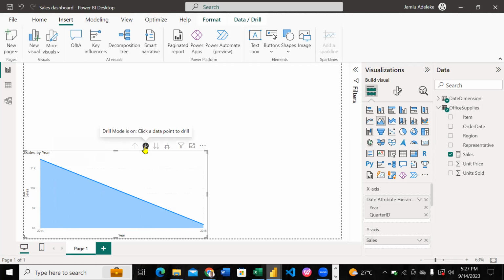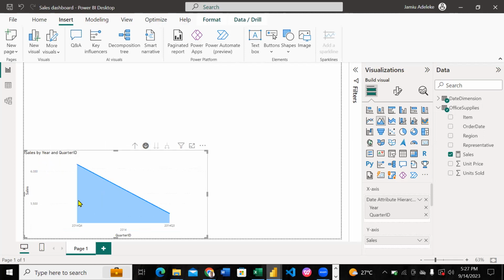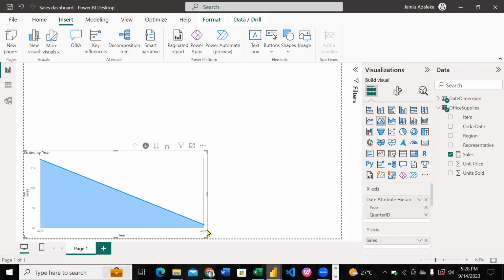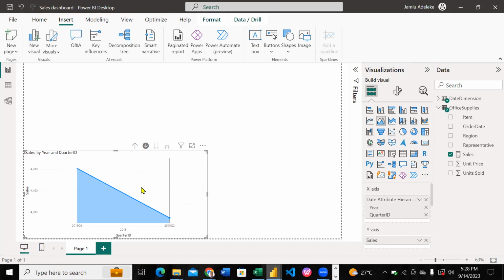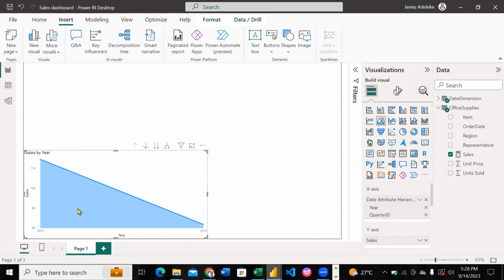So click on this drill down mode. Once you click on it, now double click on this point here. You can see it's going to bring the quarter alone, the quarters for 2014 alone. So that means I'm interested in the quarters for 2014. Go back up. Look at 2015. Let's say I'm interested in 2015 quarters alone. Just double click on it. It's going to show the quarters for 2015 alone. So that is why we have the drill down mode. So let me deactivate the drill down mode and go back to here. So that's how it works.